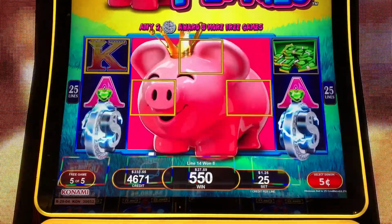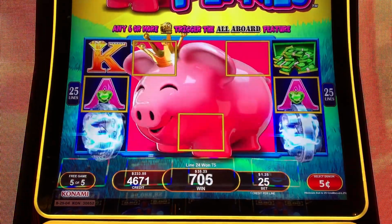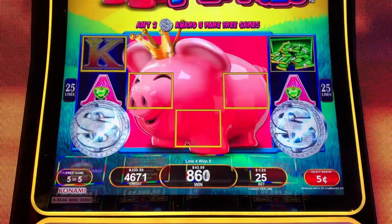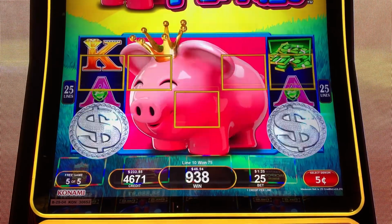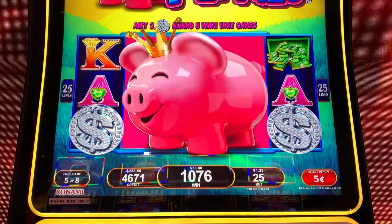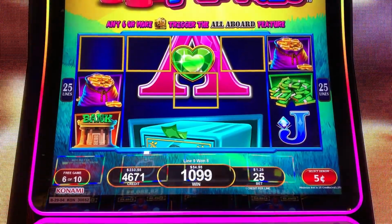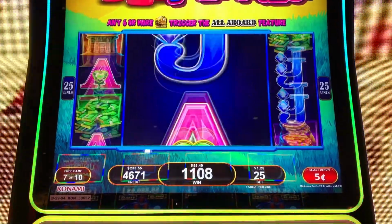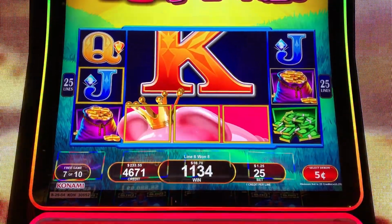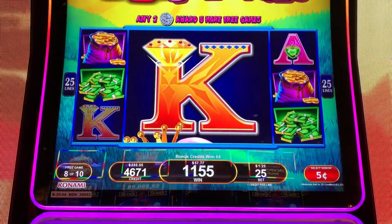Okay with wearing the crown. But otherwise, completely naked. Alright, well, that's pretty good. That was like 30 bucks. And we get a new set of free games, so that saves the bonus. Yeah, that giant symbol in the middle, it can be good if that pig lands, but if the pig doesn't fully land, it's kind of a waste. A lot of dead spins. The big king.